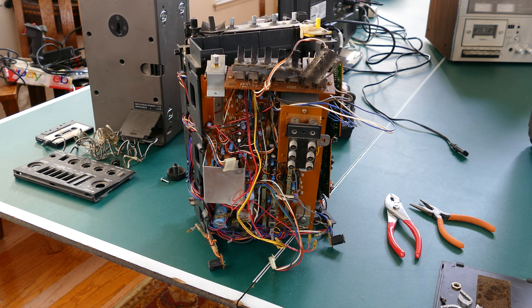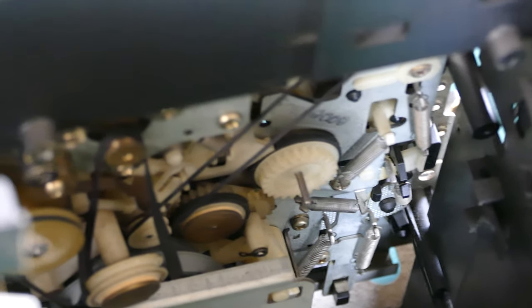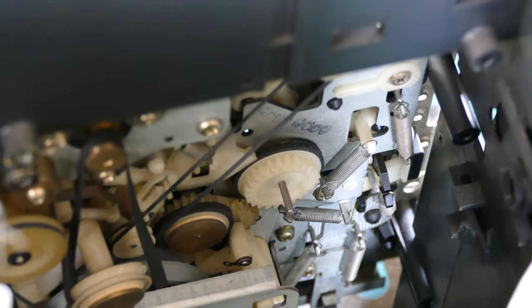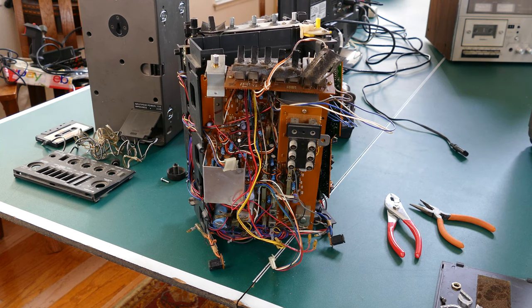Okay, so I finally got far enough to take that backboard off enough to see inside. And you can see it looks a bit of a mess, but it's really not too bad. I think I can get it back together. But it was a lot of work to get that far. And unfortunately, when I did that, I noticed on the inside, it looks like it would have been easier to take the mechanism off the front. Didn't look like that initially, but now it does actually look like I can get to those belts easier from the front. So what I'm going to do is see if I can get the mechanism off easily. If I can, I'll put the back together and then we can take a look at those belts.